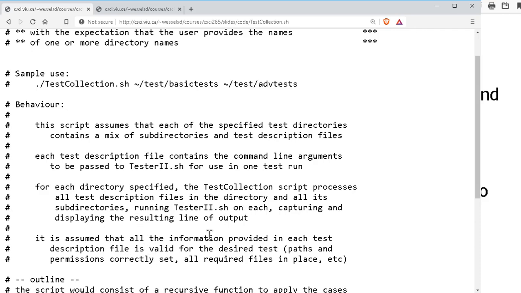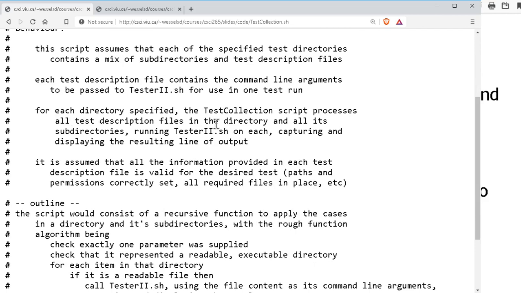So, it's assumed that we can do some error checking on the test case description that we were given, but the actual content for those test cases is something that tester2.sh has been set up to deal with, right? It goes through and does whatever voodoo it needs to do to check the data that it's been given. And that's part of the beauty of having our logic split up into two separate scripts here, right? We've got one that's just worrying about how to handle a whole bunch of groups, and it just passes the right data off to the other one to run an individual test case. So we don't have to intermingle the error checking for each of the different portions. Right? We can compartmentalize this a bit, abstract away some of the details.